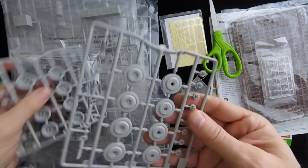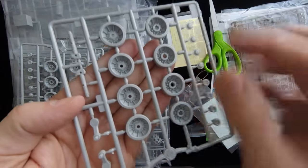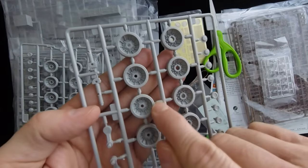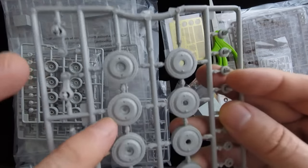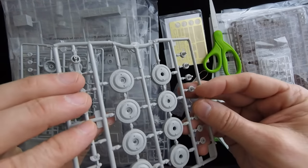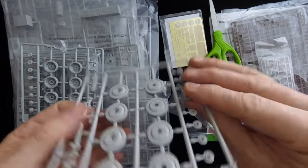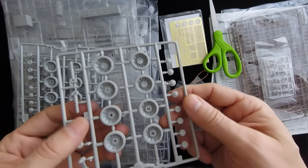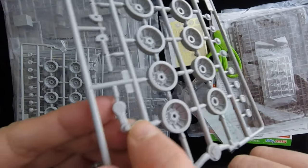All right, so road wheels again have some nice front and rear detail. You can see the ribbing, or I don't know what you call that, the raised panels, and they're repeated on the back here. I'm not sure which is the front. I'm assuming this is the backing. And these have pins, which obviously you're going to create one wheel together, or two wheels bolted together, I guess, would be more accurate. So looks like some nice fine details here.